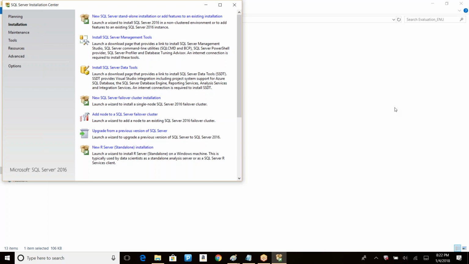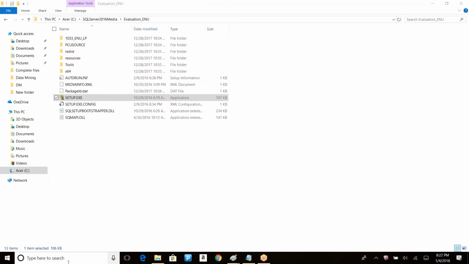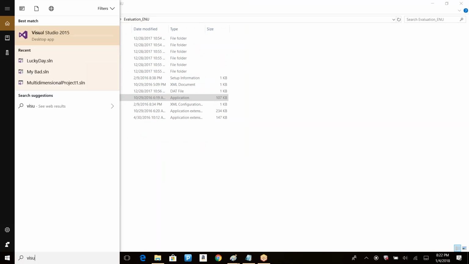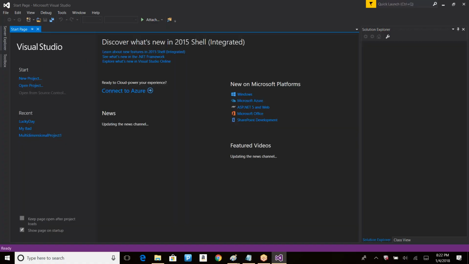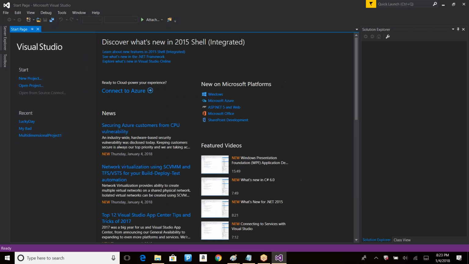So all those kinds of things can be validated or verified using SQL Server Management Studio. Now, let's see how we can find out whether the required tools are installed in our system. If you look for Visual Studio, you should have any version which is compatible with the version of your Analysis Services. We installed SQL Server 2016, and Visual Studio 2015 is compatible with that, so I installed 2015.